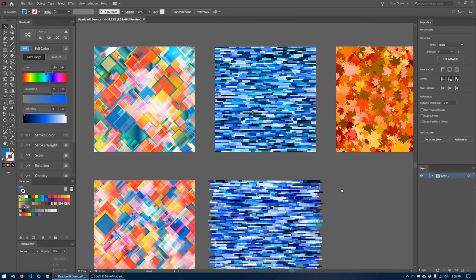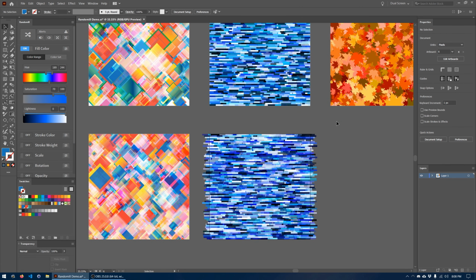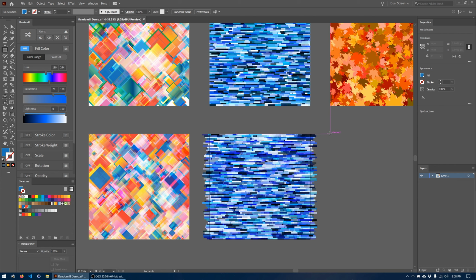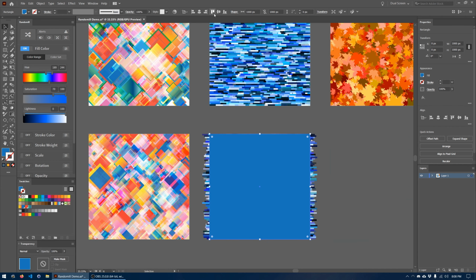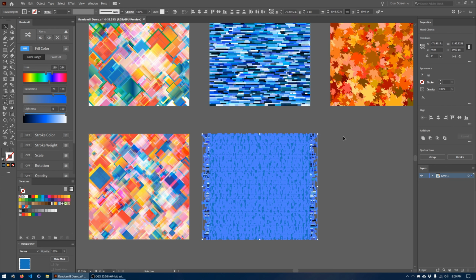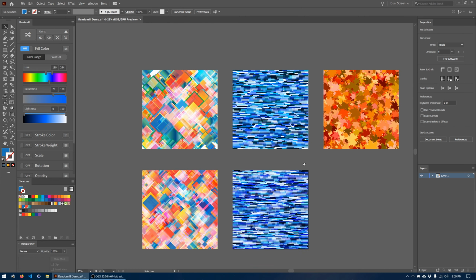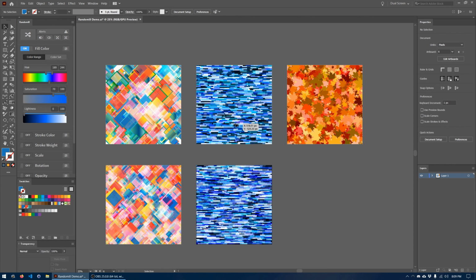Now we do want to make sure as the final step that the design does not exceed past the boundaries of the artboard. So what I'm going to do is group all of these objects using Control-G. I'm going to create a square the same size as the artboard just by clicking and manually typing in the size of the square. I'm going to center that square in the artboard and shift click to also select the underlying group of rectangles, and then hit Control-7 to create a clipping mask. And there you have it. We have a very similar result as to the one above.